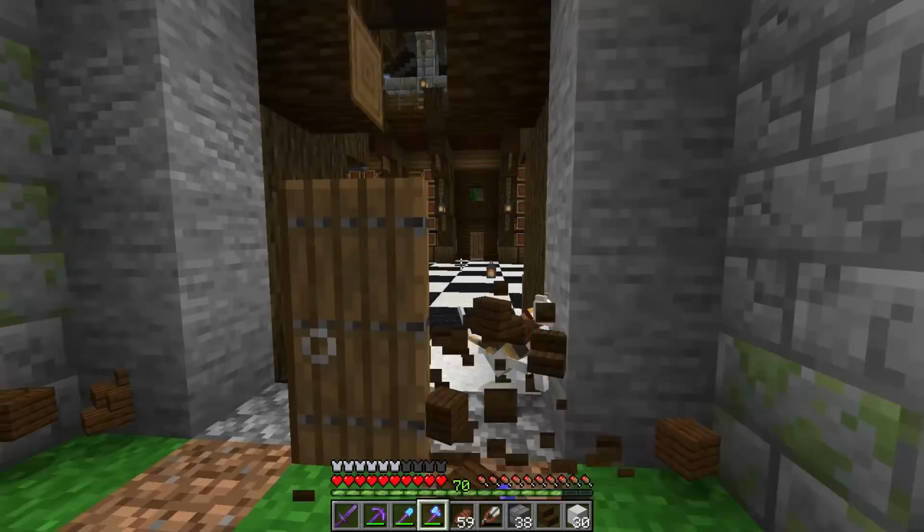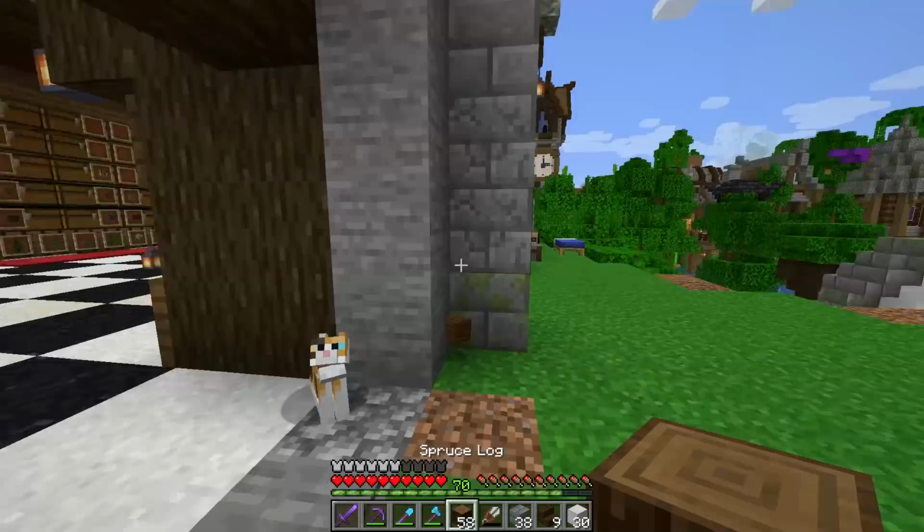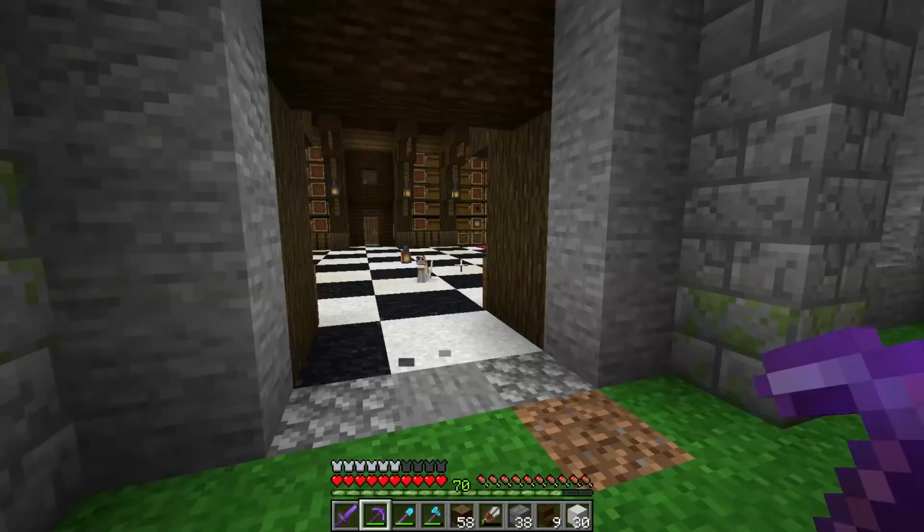So that side is more of the back side. I use it sometimes, but I definitely use this side more. This is the main entrance. Rosie, you have to move out of the way. There we go. So, the entrance is cleared up.